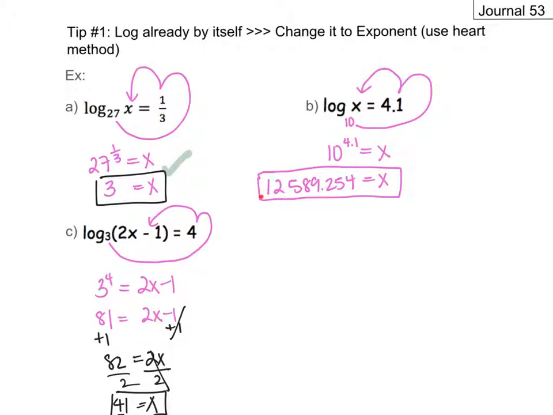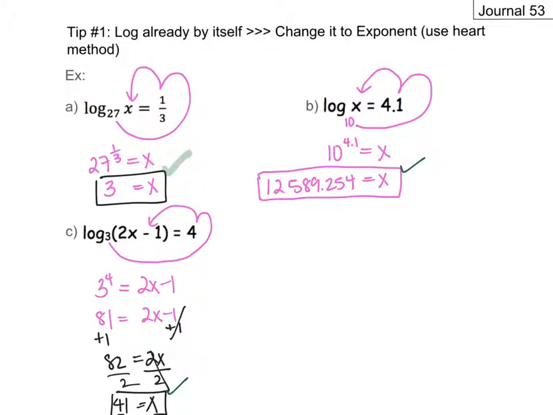And so if I plug in a really big number, but it's positive, it's going to still be good. So we still have a positive number inside the log. And last but not least, this log here has a 2 times x. So 41, plug this 41 in for this x, gives you like 82 minus 1, still a positive number. So there's no negative numbers or zeros here, which is good.